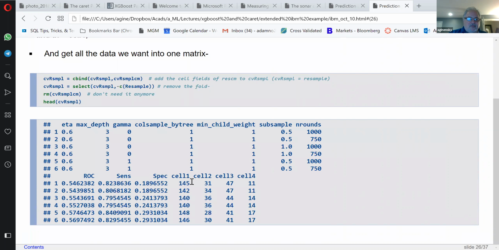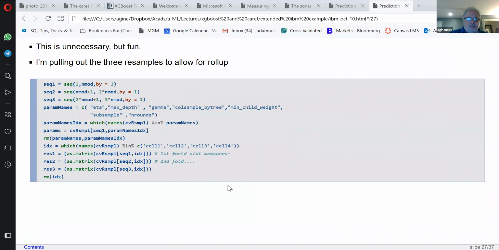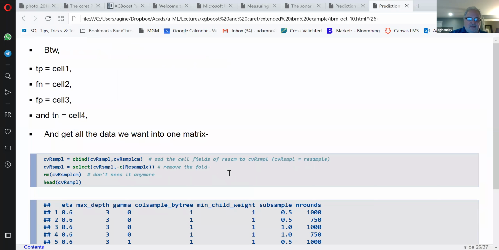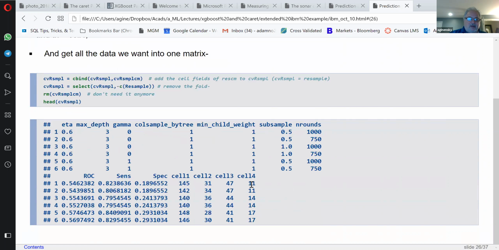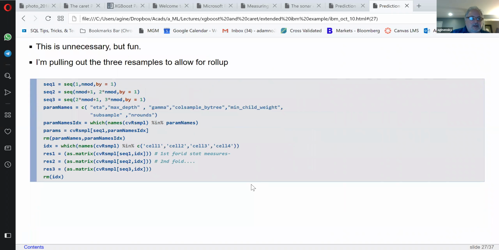And then it's given me the 4 values of the confusion matrix. I'm going to point out to you that this 11, the cell 4, is the times I correctly predicted that it would go up, and we can see that's not very good, and that will continue to be an issue.